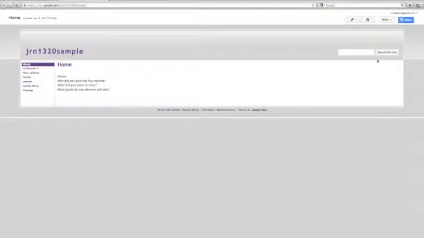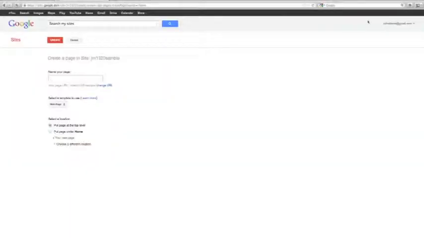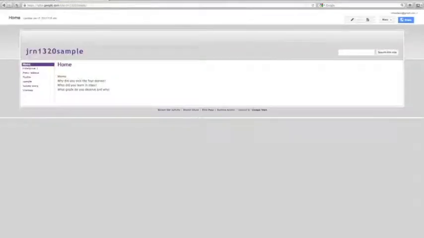You're also going to create more pages. So if you look up here, I can edit the home page. I can edit other pages. I can add pages. So you can create a page. So this could be story number 1. This could be a profile. This could be some other story you're writing. So you give it a name, and then you create a new page. And that'll list over here.